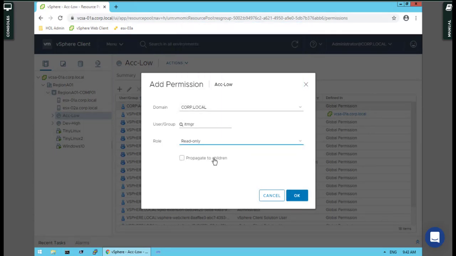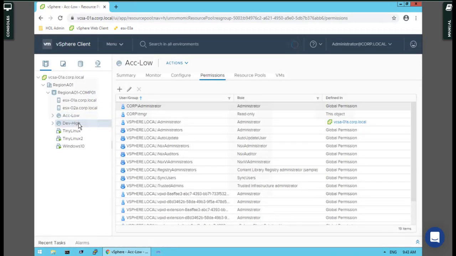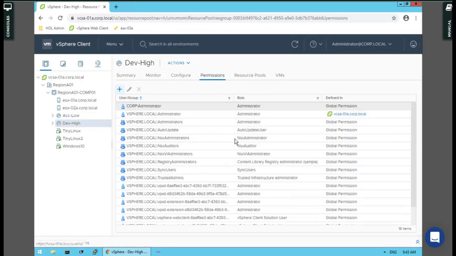And absolutely, if you want that user to have access to the children of that resource pool, you have to make sure you enable the checkbox called Propagate to children. Because they don't ask me, I leave it like that. And for the second one, I do the same.